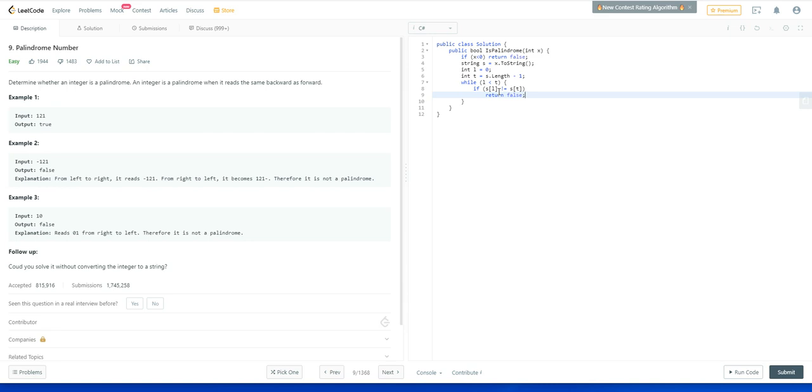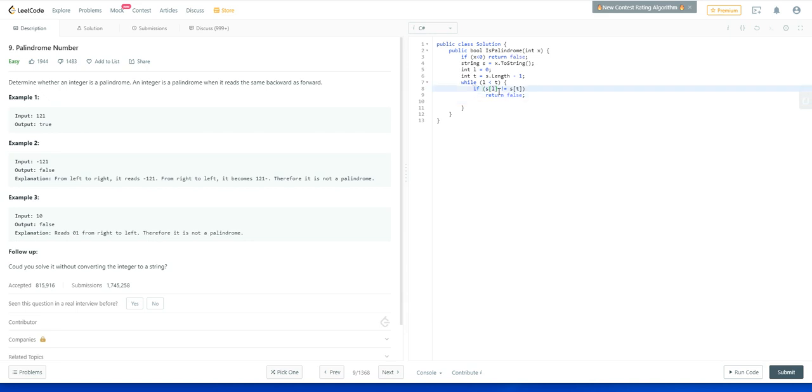Okay, so we can increment the leading pointer and decrement the trailing pointer.